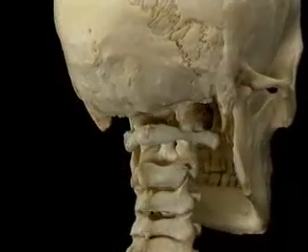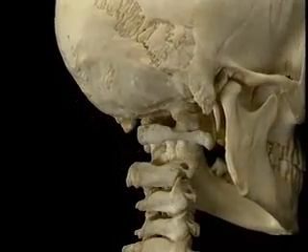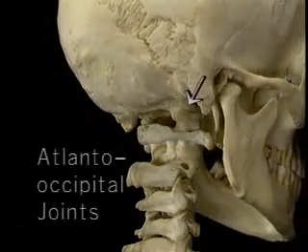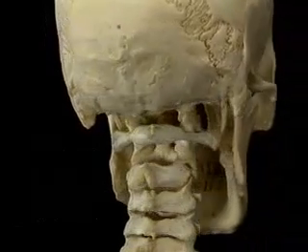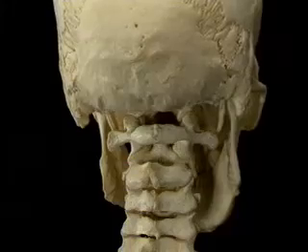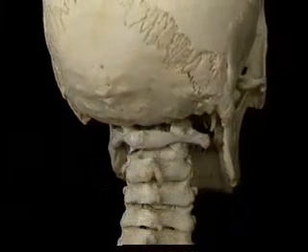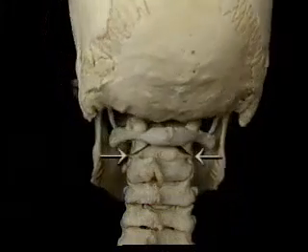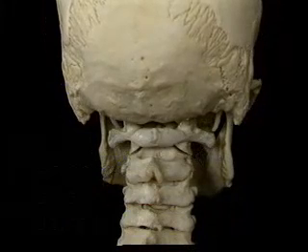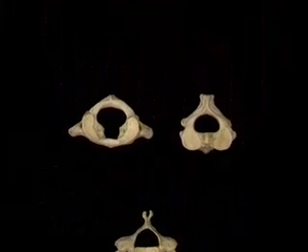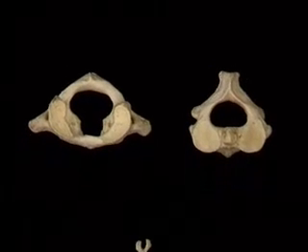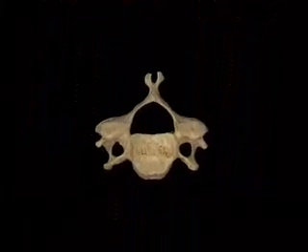These two vertebrae are adapted to allow movement of the head. Forward flexion and extension of the head take place up here at the atlanto-occipital joints. Lateral flexion of the head takes place at these joints too. Rotation of the head, together with the atlas, happens here, at the joints between the atlas and the axis, the atlantoaxial joints. Because of their special functions, the atlas and the axis differ in several ways from typical cervical vertebrae.